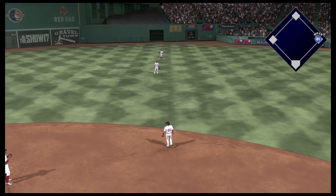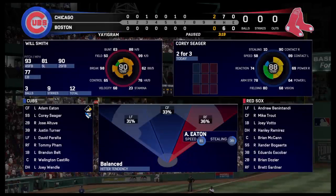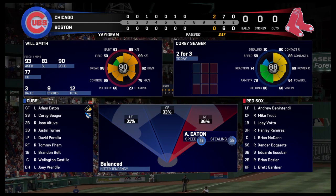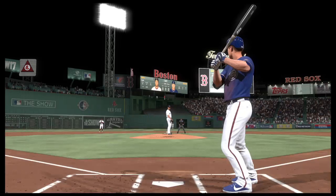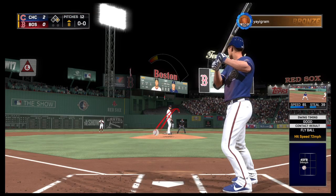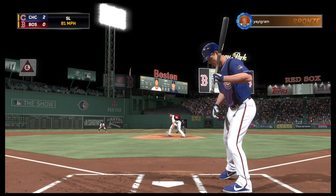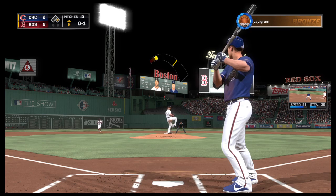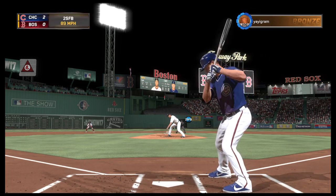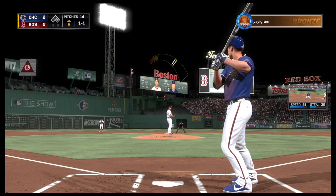So we'll see if they have something in the works here with the leadoff hitter aboard and a guy that can really handle the bat in the number 2 spot. Shortstop, Corey Seager. Corey Seager is next as he finds himself behind 0-1. And a fastball just misses. It's 1-1.